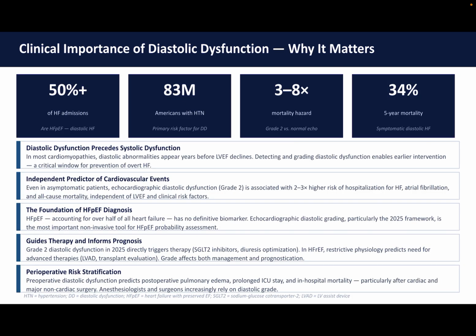Now, clinical importance of diastolic dysfunction, why it matters. The numbers on this slide deserve to be emphasized because they reframe what diastolic dysfunction means clinically. Over 50% of all heart failure hospitalizations, the most common cause of hospital admission in adults over 65, are heart failure with preserved EF, which is fundamentally a diastolic disorder. 83 million Americans have hypertension, the single greatest risk factor for diastolic dysfunction. We're not talking about a rare finding. We're talking about something that affects the majority of our patients.